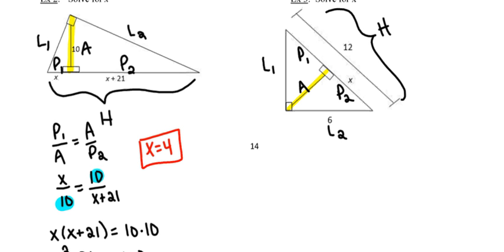So if I look at this particular problem, the first thing that I'm going to do is to try PAAP. But in this case, I don't know the altitude. I don't want to know the altitude. This problem doesn't have anything to do with the altitude, and therefore the PAAP proportion is not going to be helpful. And since PAAP is not going to be helpful, I'm going to use instead the HELP proportion. So the hypotenuse in this question is 12. The leg is 6.